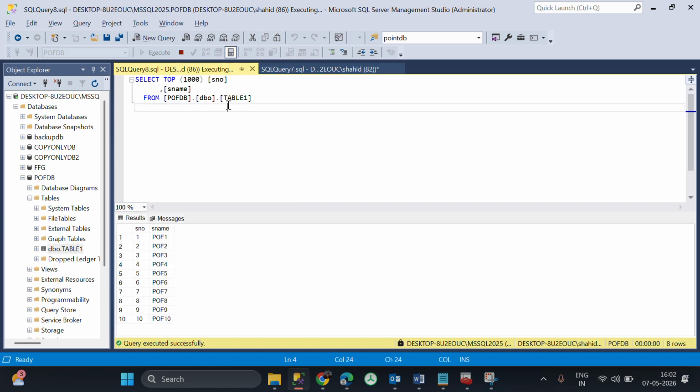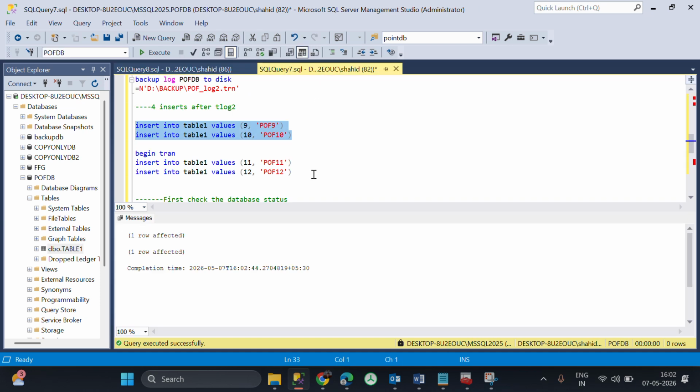If you go here, you will be seeing it. Now I will not be giving commit here. If I give begin tran, insert 2 records, and then give nothing at the end, no commit, what type of transaction is it? I discussed this at the time of the introduction. We know it as an explicit transaction. If we insert these 2 records with begin tran and at last commit, then it is implicit. So this will be an explicit transaction here, and I have inserted 2 records.